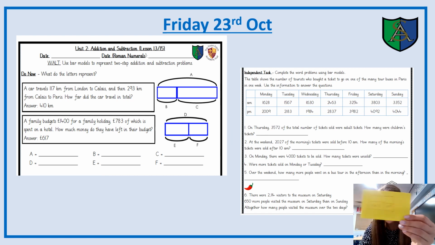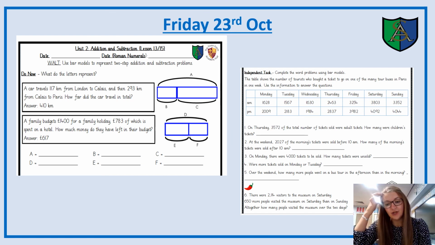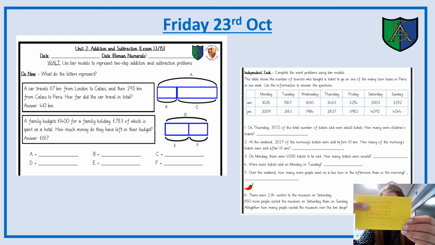Then I would need to do a column subtraction because once I've got that whole, I would need to subtract that. That would be my starting number, and I would subtract the adult tickets, which was 3,572. So whatever you get for your actual answer, subtract the adult tickets, will leave you with the child tickets. So my whole, my adult tickets, which will leave me with the child tickets.